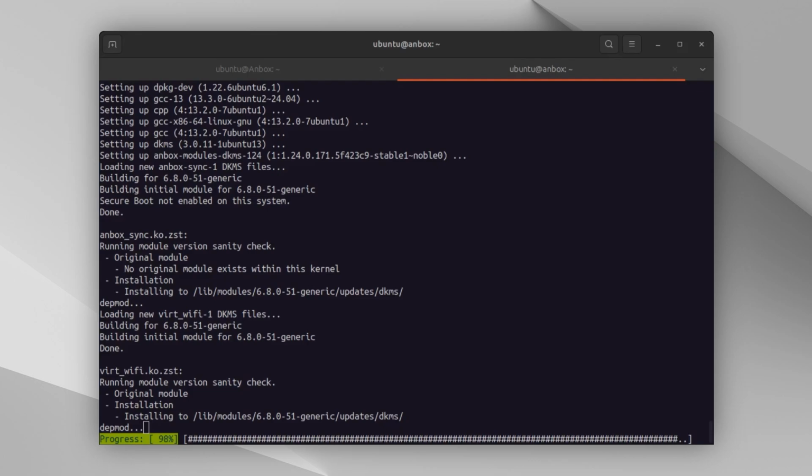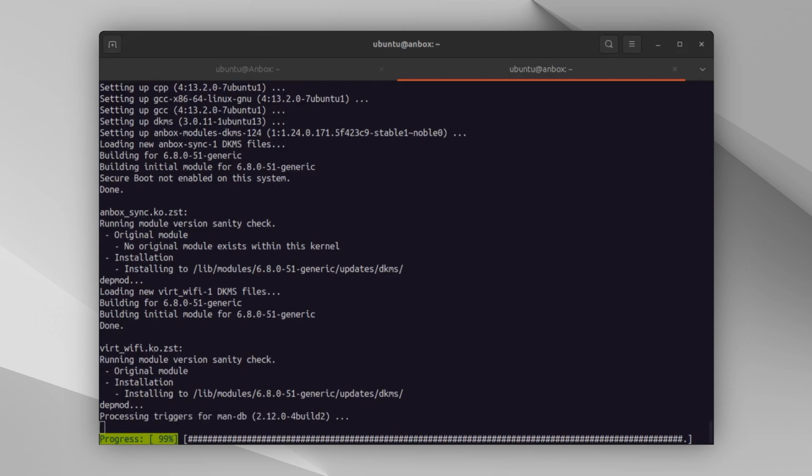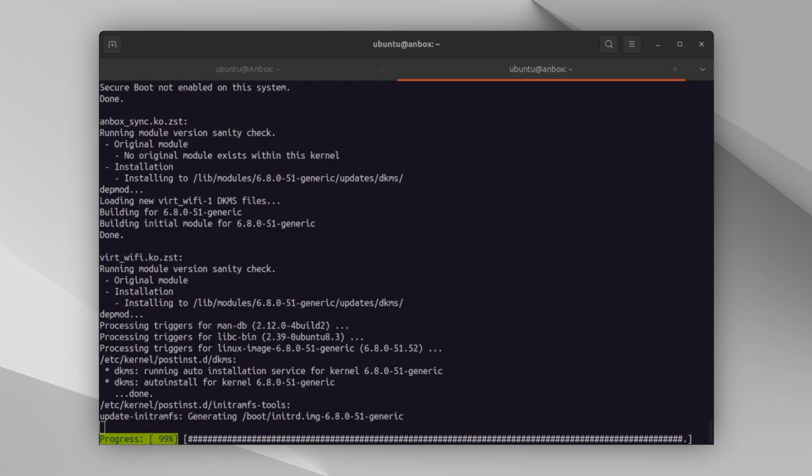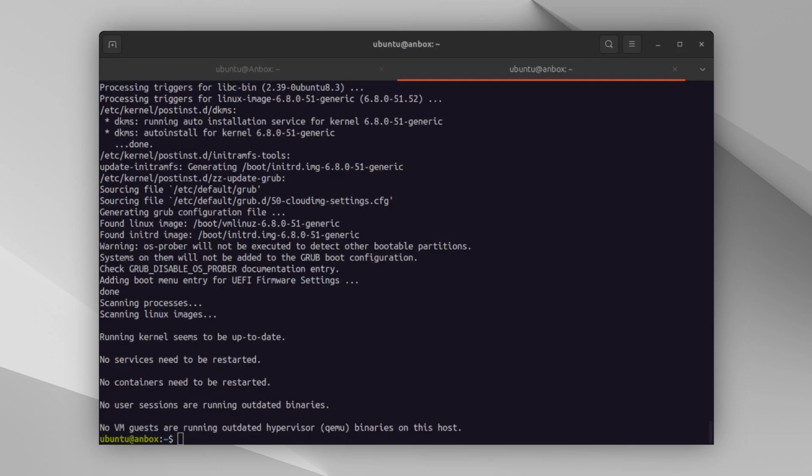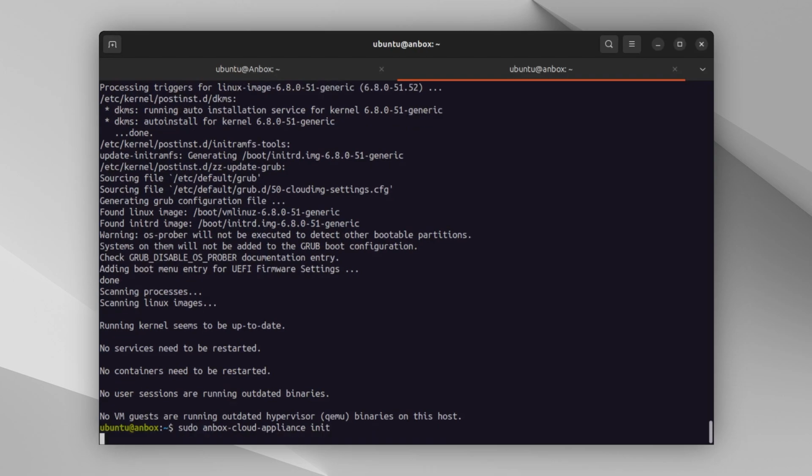The installation process itself is fairly quick. It takes maybe a couple of minutes. When the script is applied, the installation is complete, and then we can start with initializing the appliance. I'll initialize the appliance with appliance init. When we are initializing the appliance, you'll be asked a bunch of questions. Unless you have specific requirements for networking or LXD storage pools, it's fine to stick with the default answers, which is what I'll be doing for this demo.